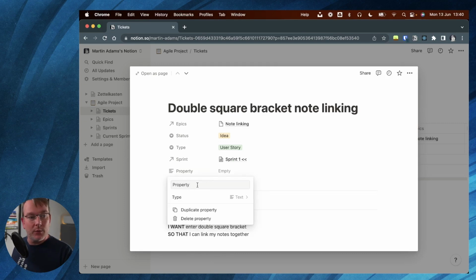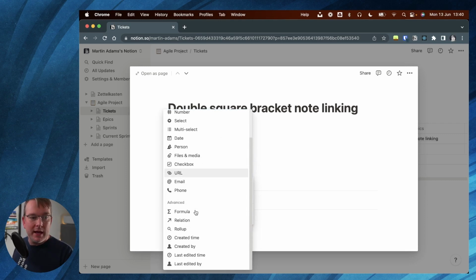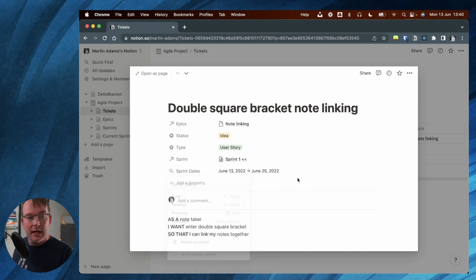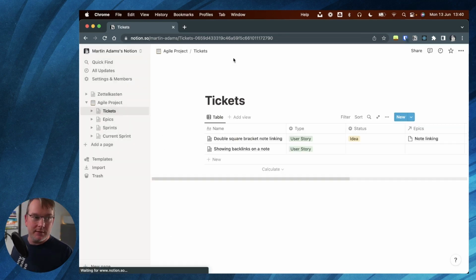So let's see if we can work with that. So sprint dates. And that will be a roll-up using the relation to the sprint, and the property we want is a date. Okay, so now we have the sprint dates of when that thing is going to be done.